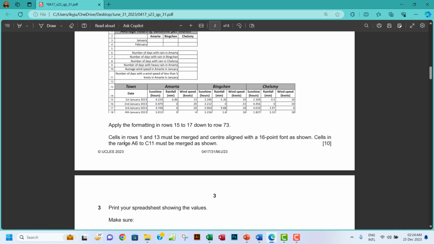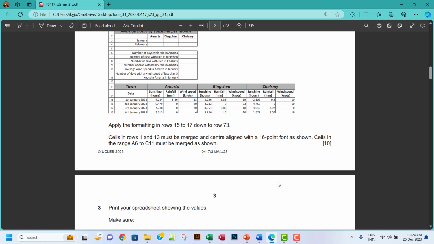Cells in rows 1 and 13 must be merged and center aligned with a 16-point font as shown. Cells in the range A6 to C11 must be merged as shown.